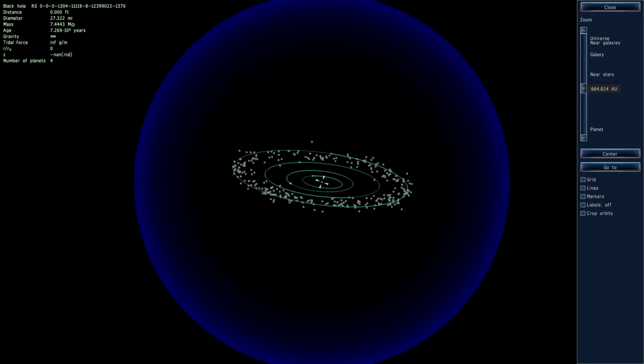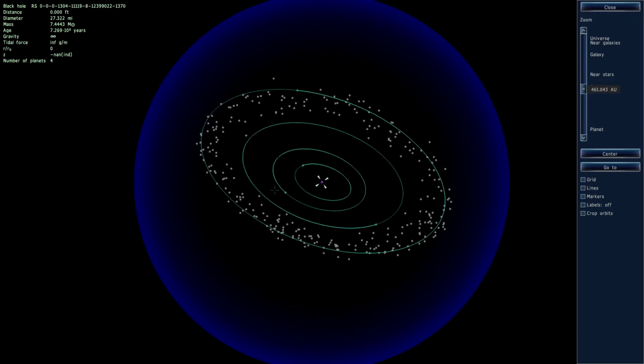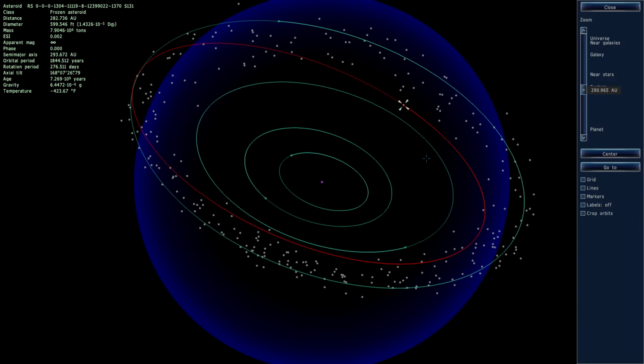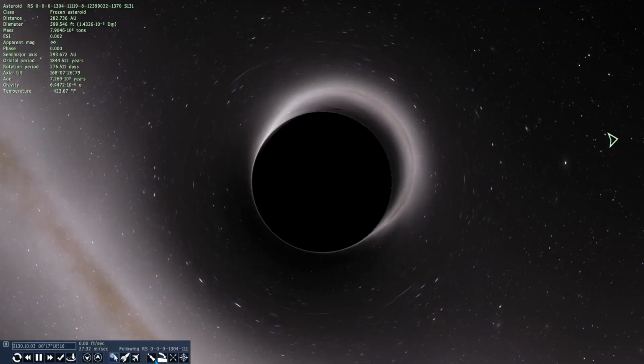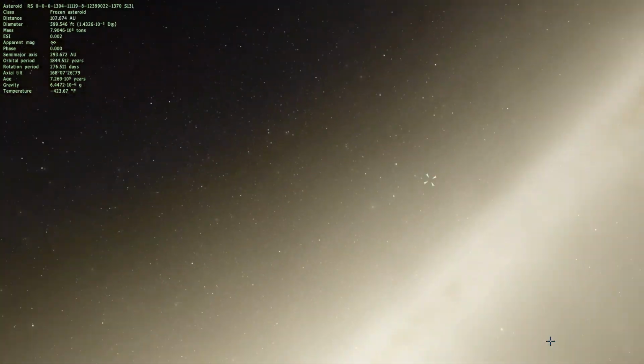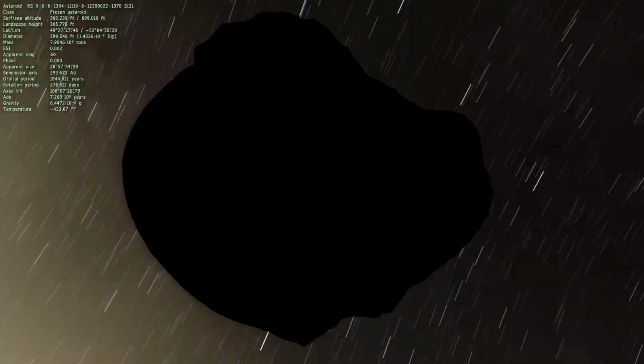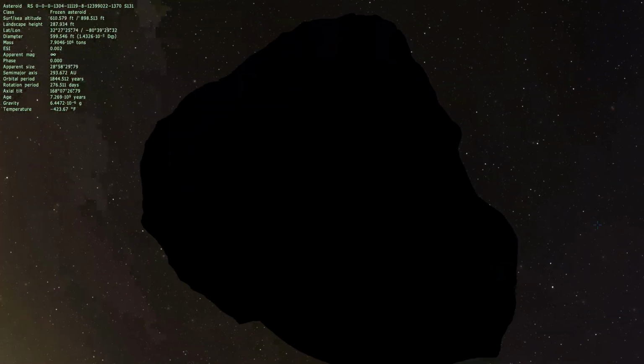But it's very interesting because we can just click on any of these stars. That's actually an asteroid. And then go there. Asteroid's not very bright.